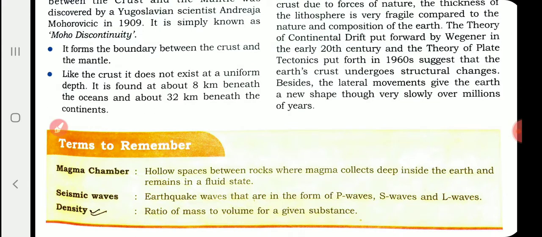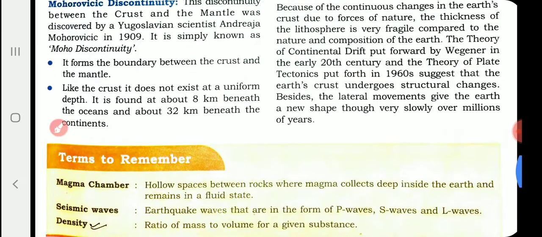You have to go through the question answers. The question answers of chapters 1, 2 and 3 I have already sent in the homework. I have also sent the PDF along with all the question answers. Please go through it, study it, and if there is time and question answers are ready, I will be sending the question answers of this lesson too, and all these 4 lessons you have to prepare yourself.